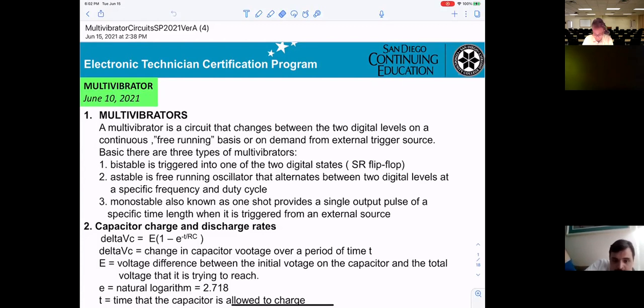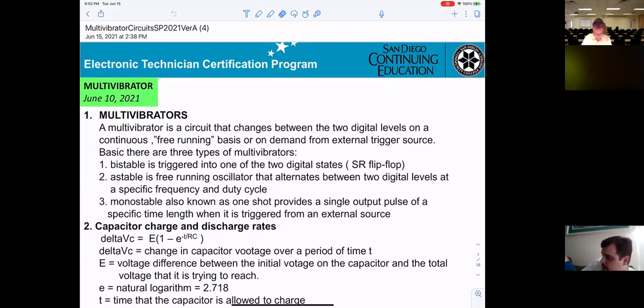Can you explain the one shot one more time? The one shot is the monostable. That means every time it is triggered, it gives you only one pulse coming out. That's why they call it one shot. You see the difference with the astable: with the astable, when you turn on the power, the clock automatically comes out, one pulse following the other.